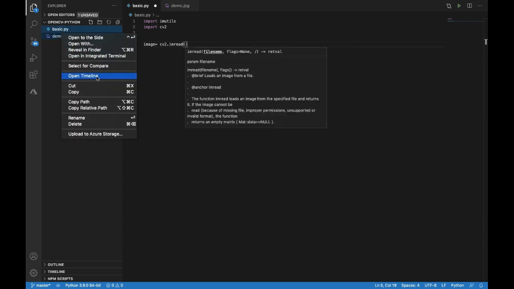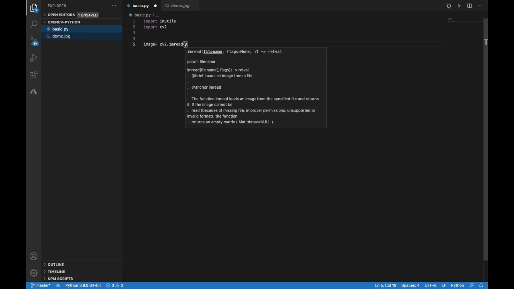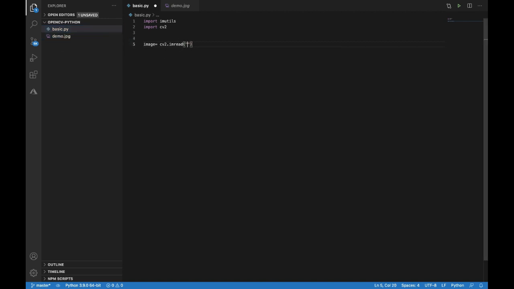Either you can give the path of the image, or you can just give the name. Since it is already in my directory, I'll just put in the name of the image. And yeah, we have our image over here. So it is inside this image variable.